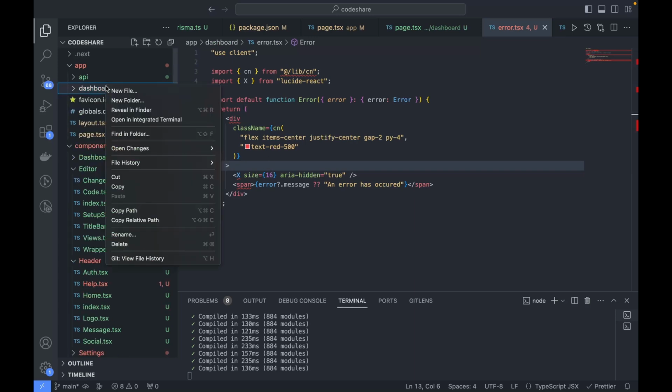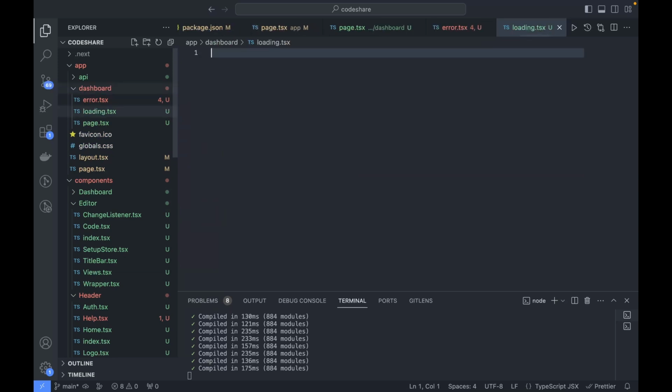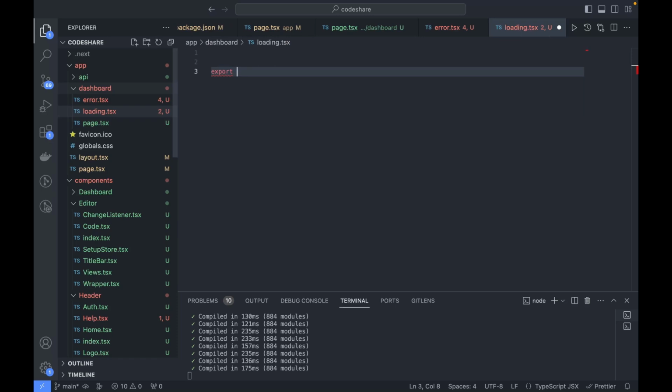Same way we'll have one for loading as well. So I'm just going to have this loading.tsx. Whenever we are navigating to this page, if it's taking time to load, this component will be showcased.